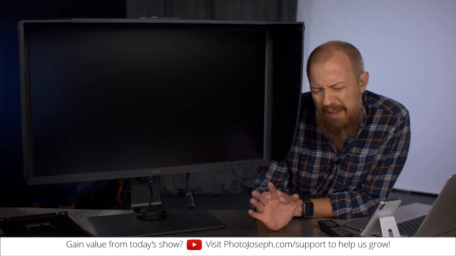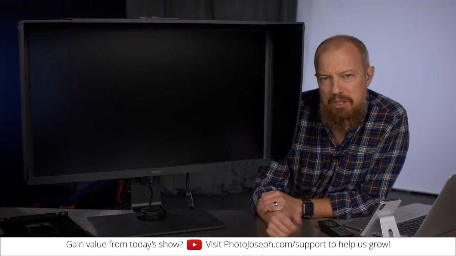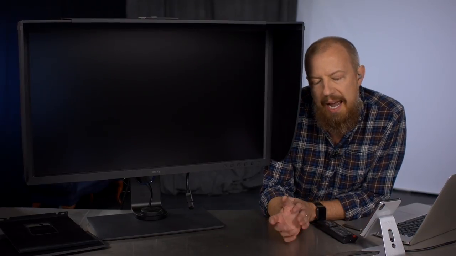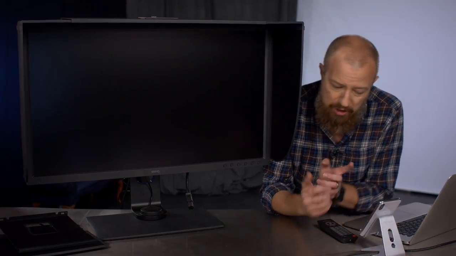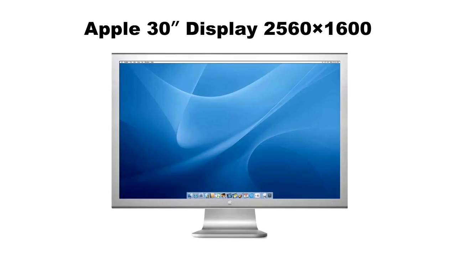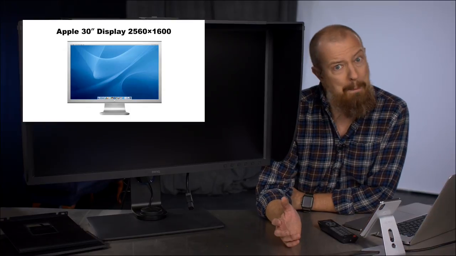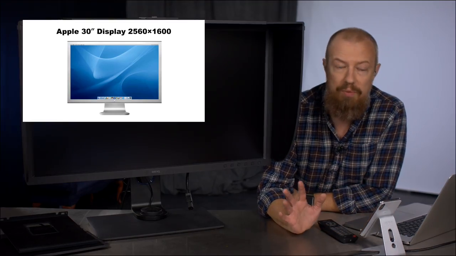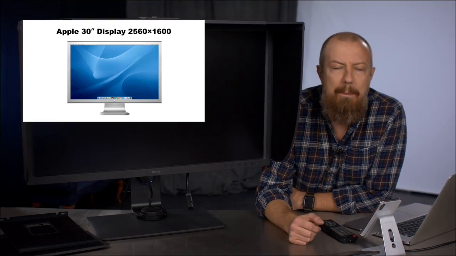So if you've ever used a really big display before, you can appreciate just how big something like this really is. But just as a point of comparison, I know that Apple, for those Apple users out there, made a display once that was 30 inches. I've got it right here. This was the old Apple 30-inch display. It was big. It was noticeably, I mean, it was like, whoa, that was the biggest dang thing. But look at the resolution. It was only 2560 by 1600, which, let's admit, at the time was, whoa, that was insanely huge.